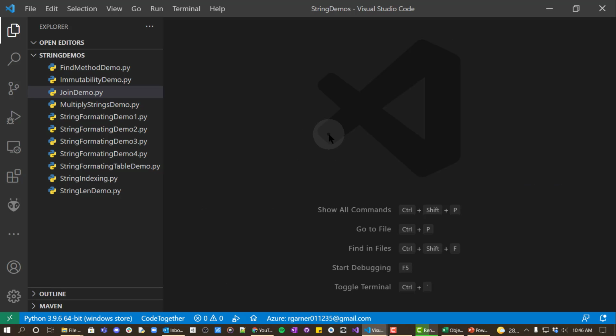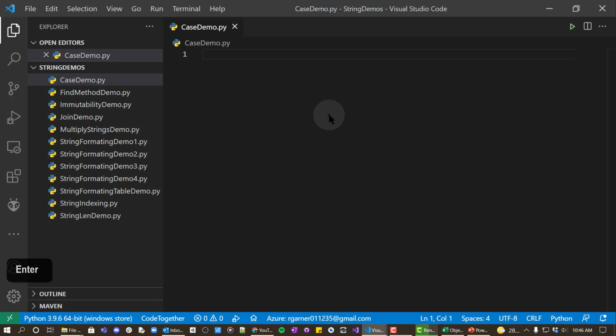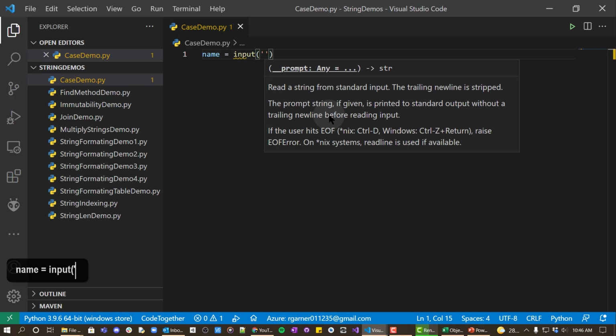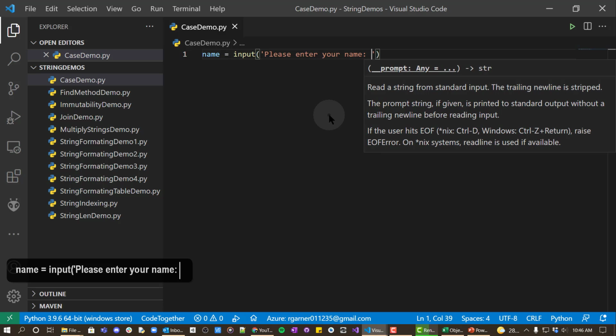So another method that can be useful is changing the case. So I'm going to call this one casedemo.py. And we're going to get someone's name. So we'll do input, please enter your name.